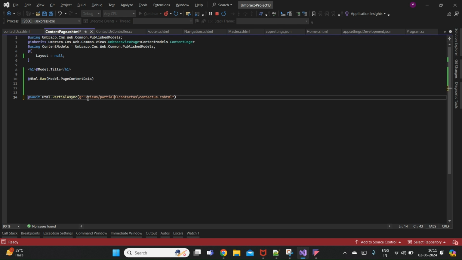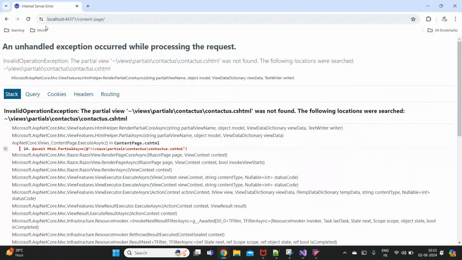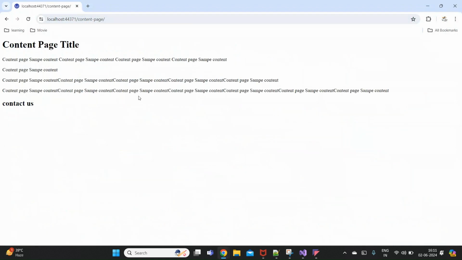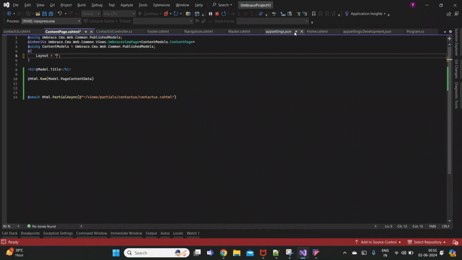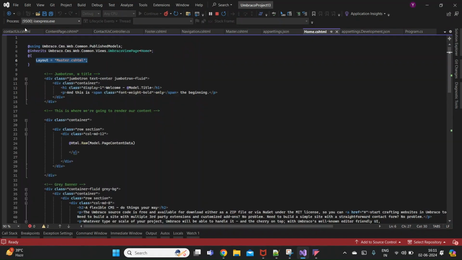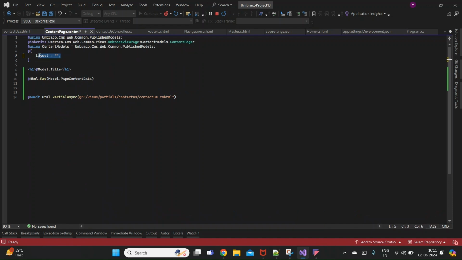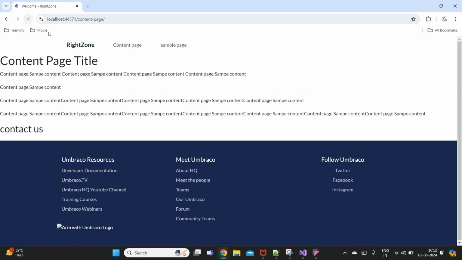Just putting the correct one. Control S, then refresh my page. It is showing the page, the header and footer, and the contact us page.